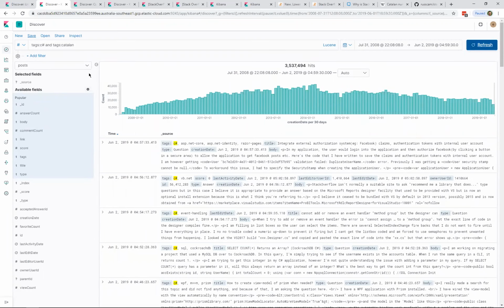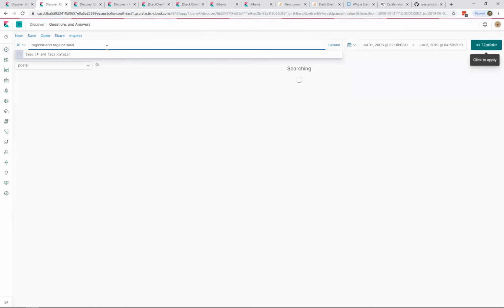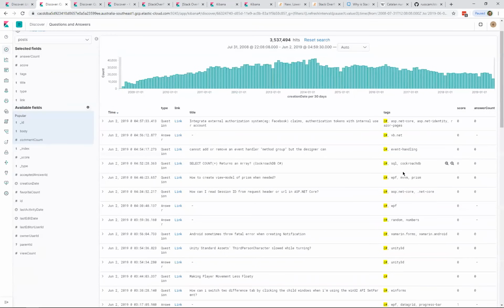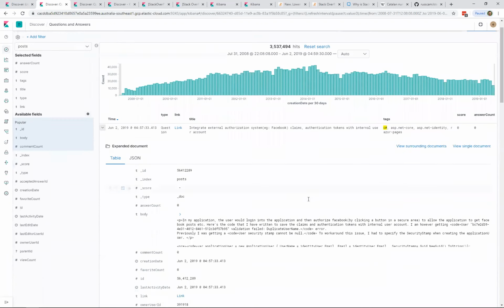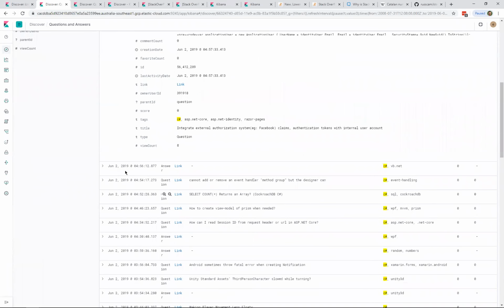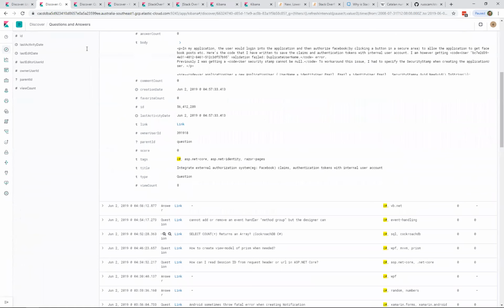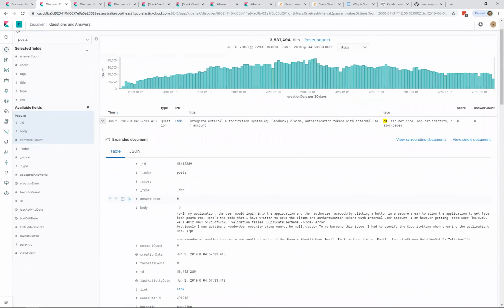let me just use my questions and answers tab that I have. Saved query. Okay, so these things with C#, and this one should also have Catalan there as well.